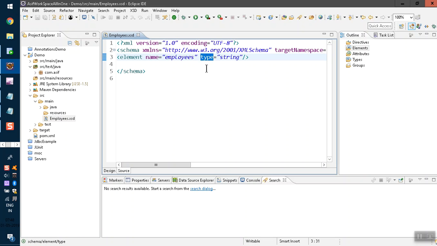So let's go with one element now. As we have set certain rules and regulations in the schema, we are going to follow this schema and create the XML file. Using this schema, let me create my XML file. I'm going to save it. The name of the XML schema file is employees.xsd. So let me create the XML file.